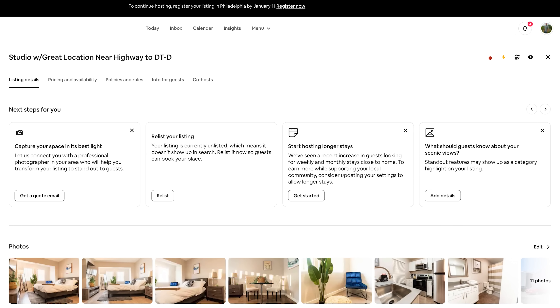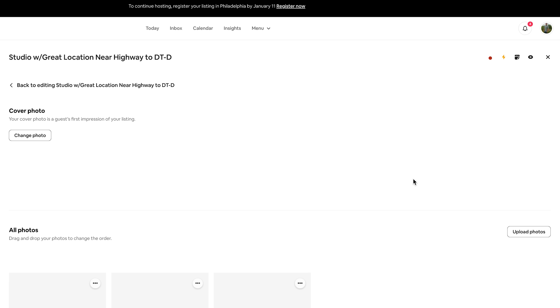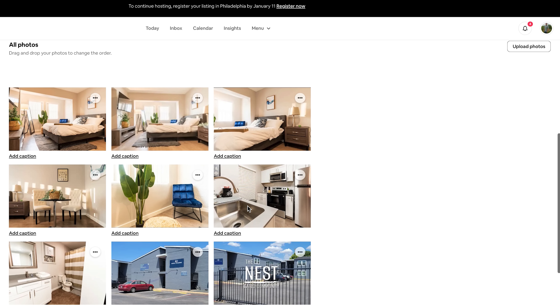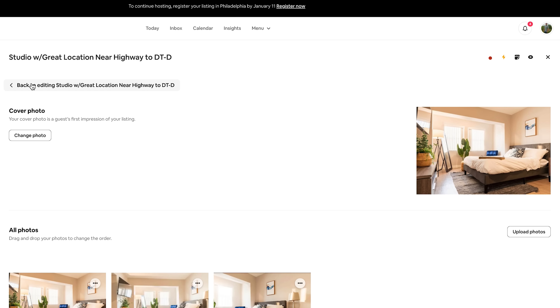Let's get into this listing and go over some things that are wrong with it. This is an old listing that we have deactivated — we're starting it from scratch. First off, I think the photos are terrible. These three photos at the top are pretty much the same design style that everybody has. We also don't show the amenities in the photos — typically we'd have pots and pans on the stove, a coffee station, plates and cups on the table showing that this room has amenities. But here we really don't have anything. Photos are the first problem.